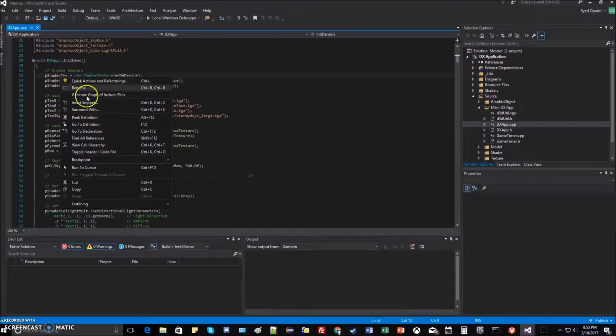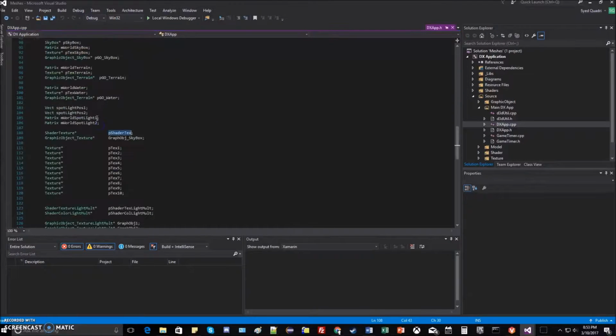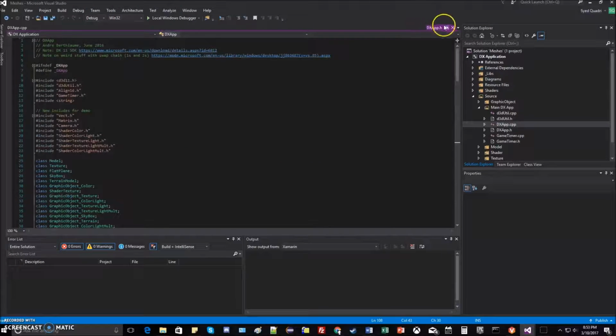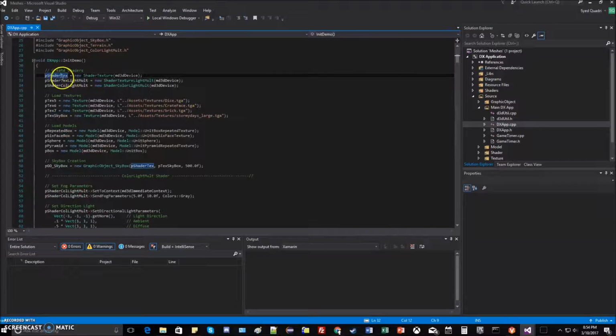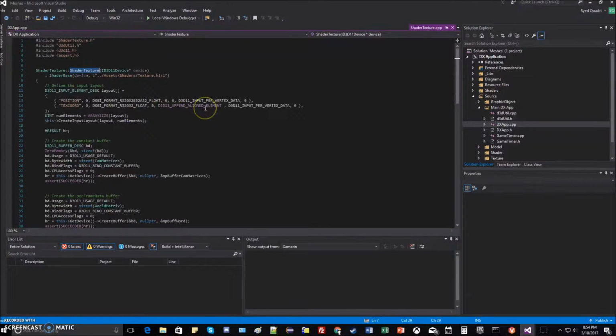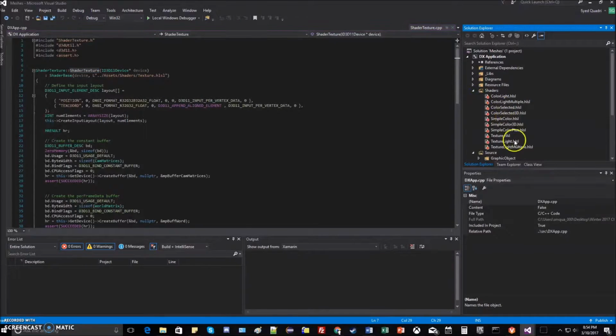And if I just go into my texture class, shader texture, there it is. As you can see, when I create it, I am assigning in the constructor the texture.hlsl shader, which is right here.